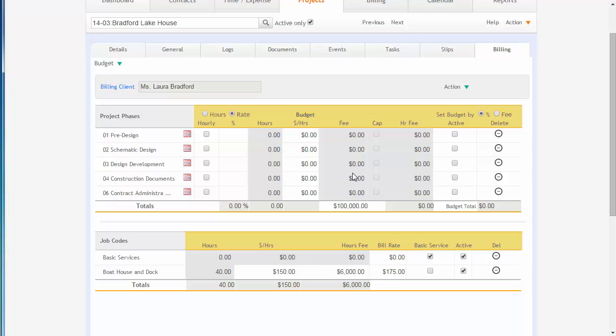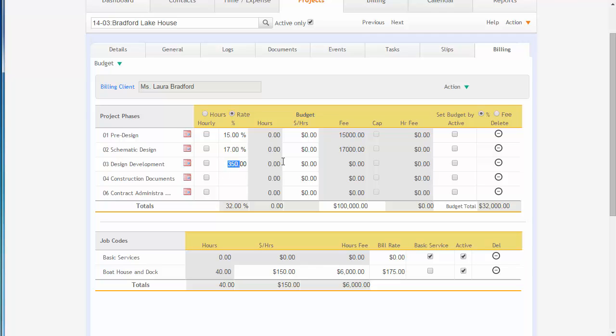I might not necessarily know the exact dollar to the penny fee for each phase that I want to budget, but I do know that the first phase of the project I contracted to have 15% of the budget go there. So I can easily just put in the total budget, 15%, and then it will calculate the rest for me.